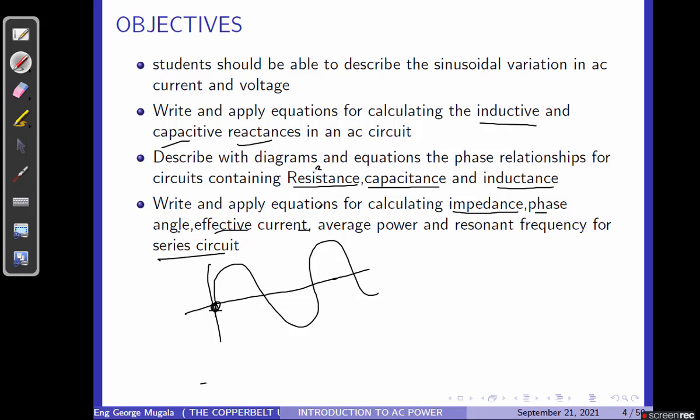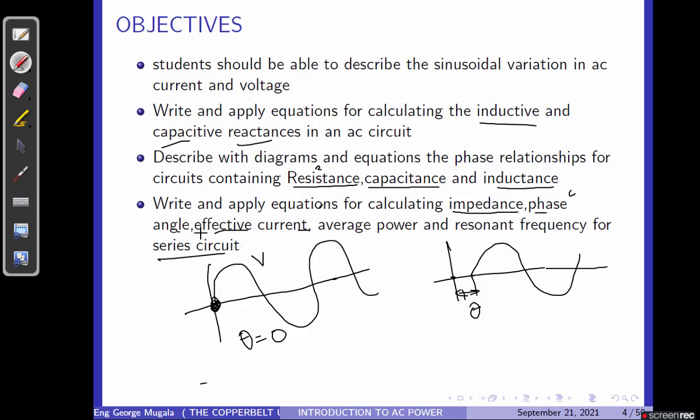For example, we can have a circuit that goes like this. This would be the voltage. And we can have a current that doesn't start from this point, but starts from that point. You can see there's a phase shift, this angle theta, from this point to that point. And here there might not be a phase shift because it starts exactly from this point and goes on. So here the phase shift theta is zero, and here there is some appreciable amount. So we know that we can also do calculations related to what we call phase angles.